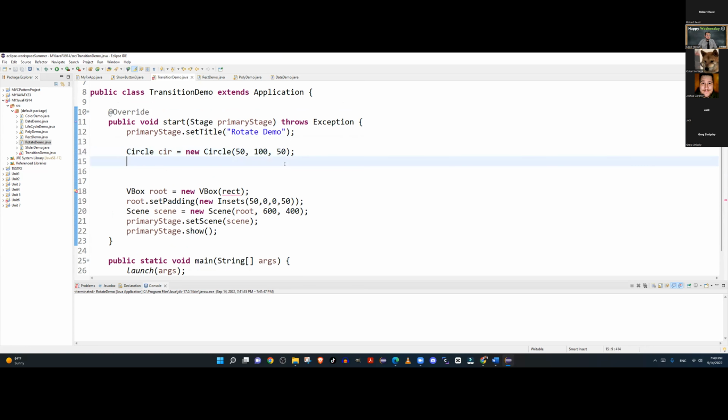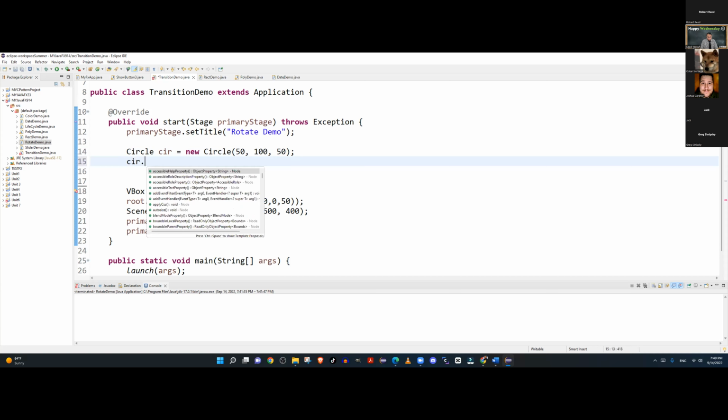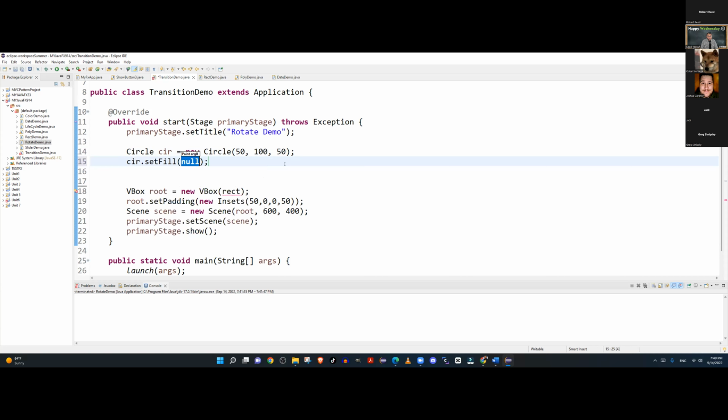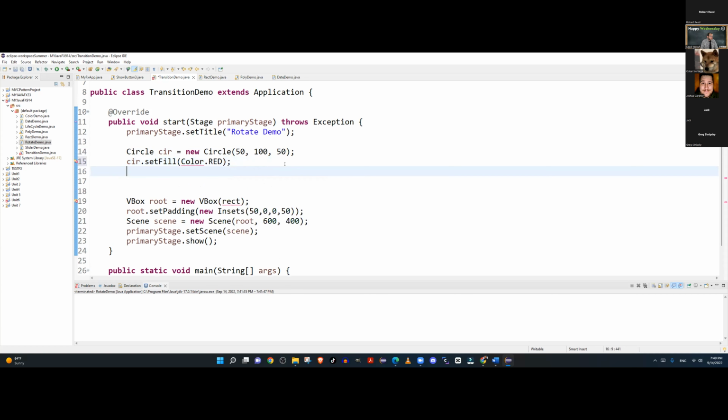Let's do 100. Okay. Then the circle will be filled. And the circle will have a stroke, which will be an outline black color.